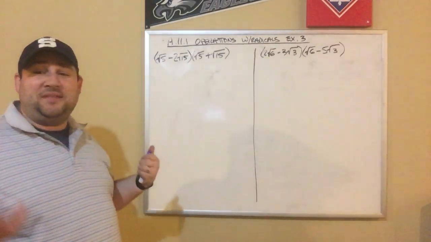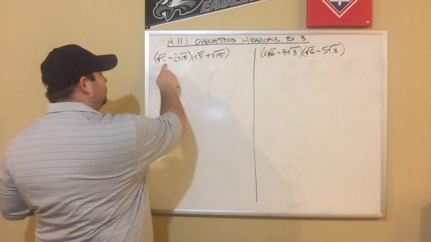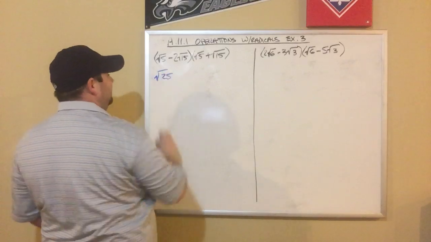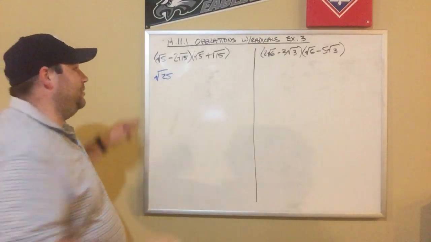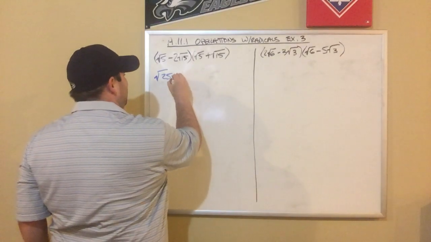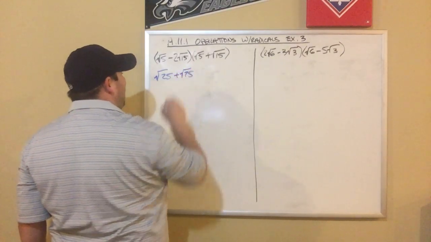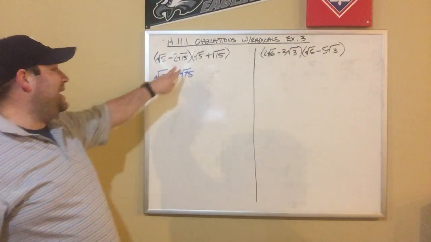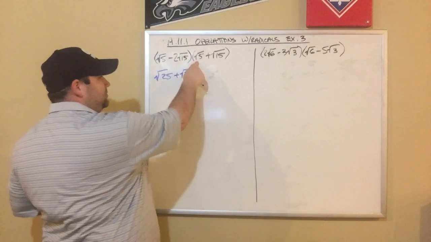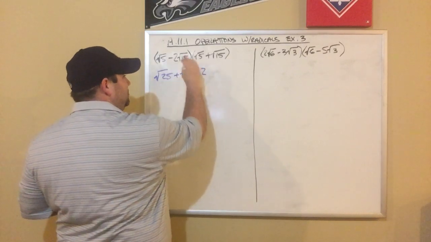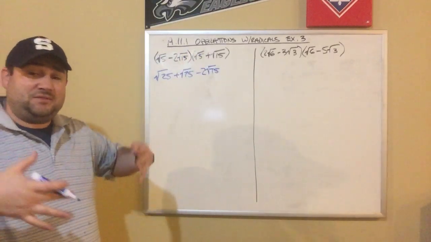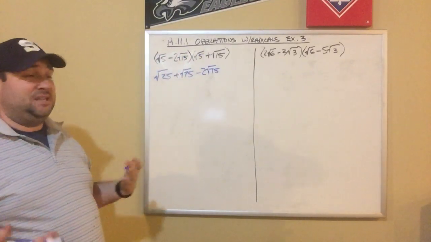So remember, FOIL method, after you multiply the first terms, root 5 times root 5 is the square root of 25. Then O, remember O standing for outer, the outside terms. Root 5 times root 15, that is plus square root of 75. Then finally, I do my I stands for inner, the inside terms. Negative 2 root 15 times root 5. So that would be negative 2 times square root of 75. You multiply 15 times 5 to get 75, so square root of 75. And that negative 2 just stays out in front.